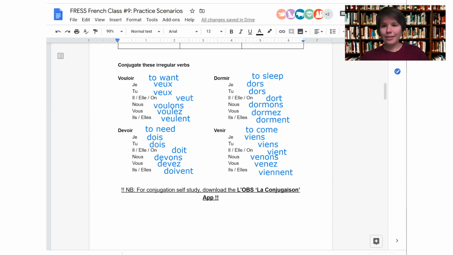I don't particularly like the sound of that last one, but when in doubt, just hope for the best with a V sound, and it'll usually work out because you're usually saying it like you want to do something, like je veux manger, I want to eat, or ils veulent manger, they want to eat. It's quite quick, so you don't end up having to stay on it for a long time.